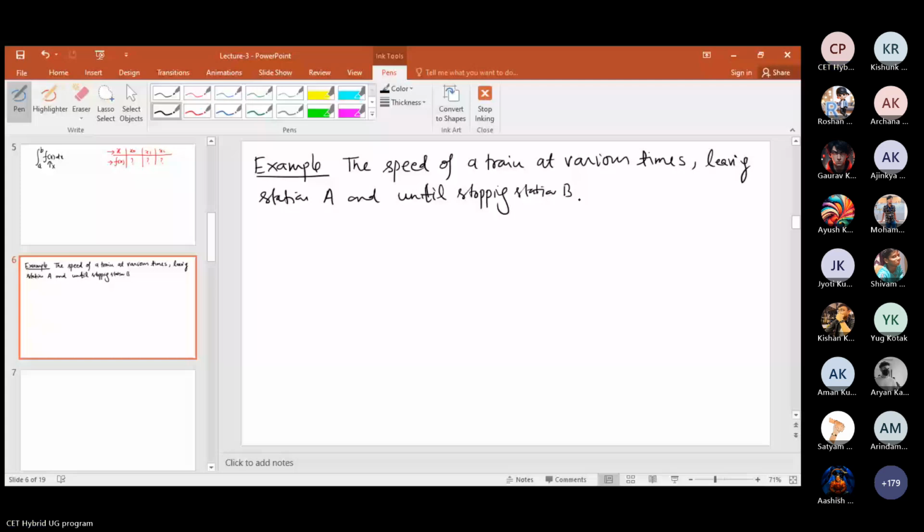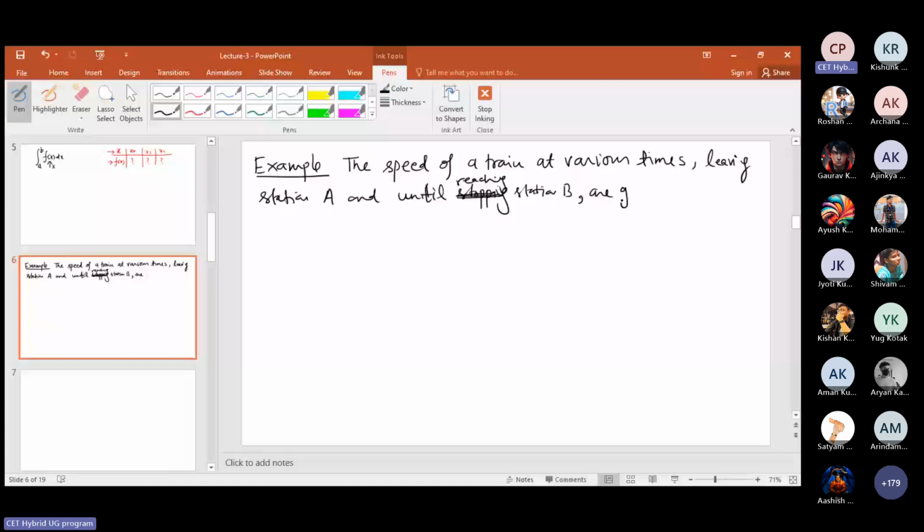So I'm considering this in a different way, which I will consider later. Let us say this data is given. So it is stopping at some station, and you have a data of station B. So until reaching, instead of saying stopping, I'm not giving you 0 speed here. So until reaching station B, it's crossing some station, and at station B it is crossing that one. Therefore, there is a non-zero speed here.